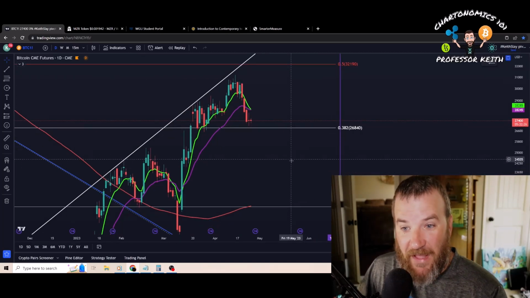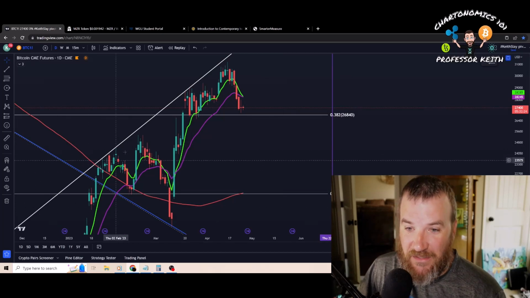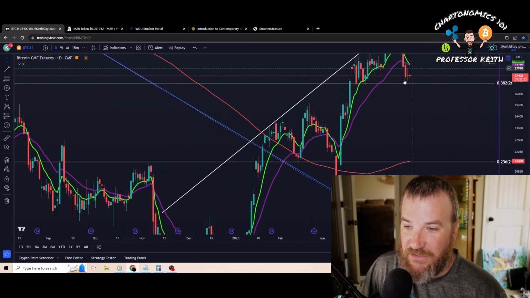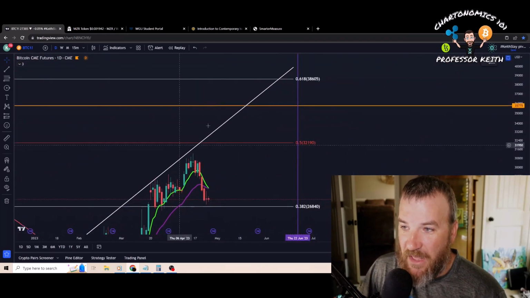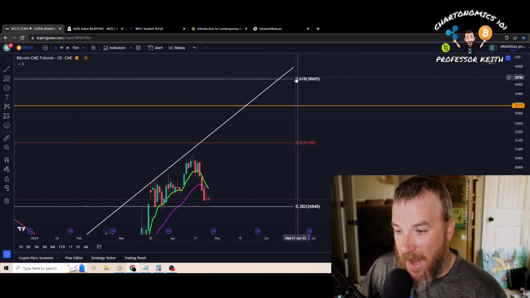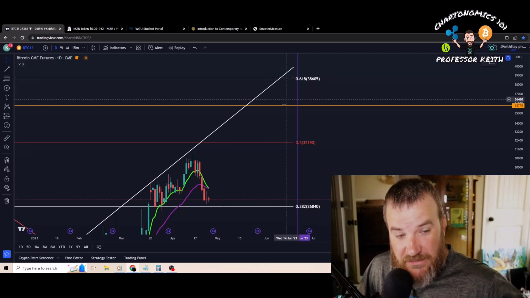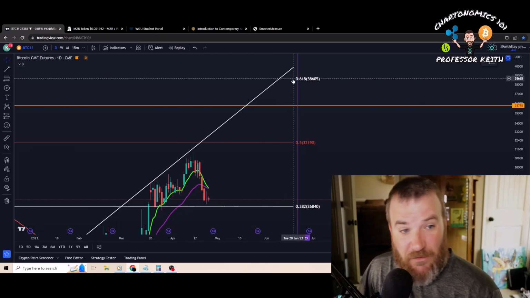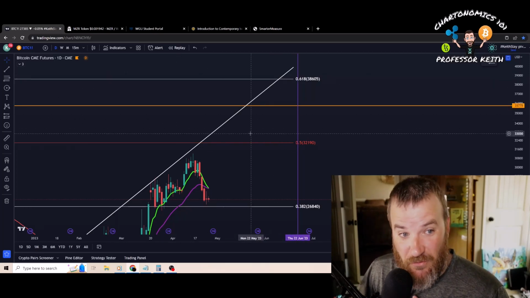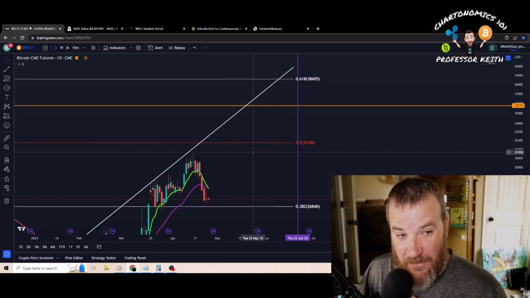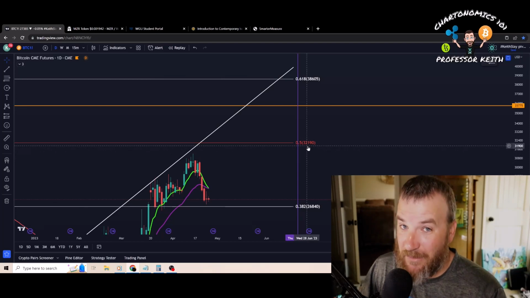So that's our high time frame look, and as well you see this white line here, it's just kind of riding up on this white line. That thing runs out right about June, right about the end of June. So for the next 2 months, there's a possibility that we could still go all the way up to 38,000. Now, I reserve that. I don't think that's going to happen necessarily. I lean more on the conservative side of 32,000, kind of what I think.